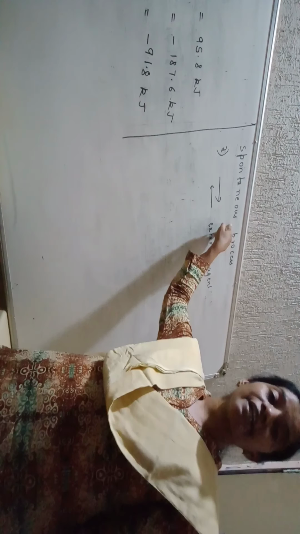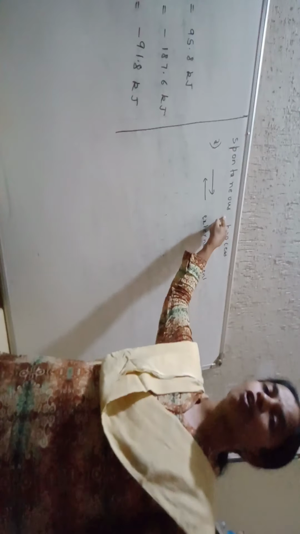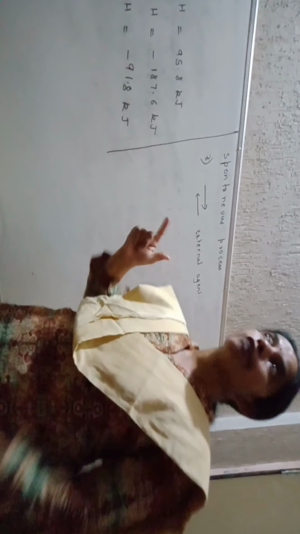परत सांगते, spontaneous process is a natural process which occurs on its own without any external influence. हे त्याचे properties. Point number 1, it's a natural process. Second, it continues only in one direction and if you want to reverse it or make it follow the opposite direction, you have to use an external agent. Third, the process continues until equilibrium is reached. Equilibrium म्हणजे rate of forward reaction is equal to rate of reverse reaction. That's it. ह्याला म्हणतो आपण spontaneous process.